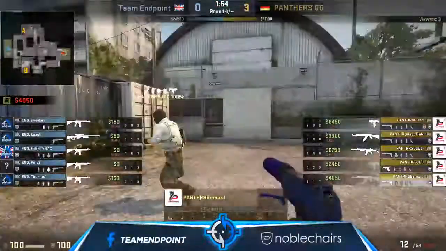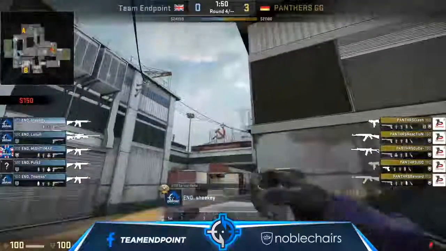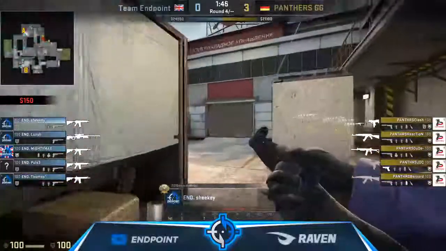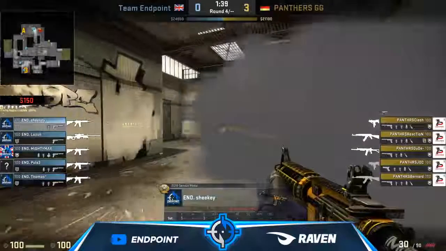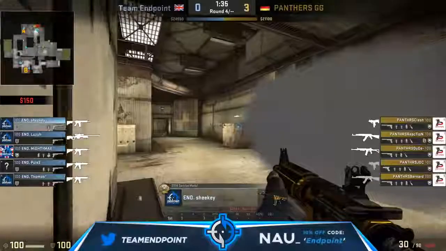There we go, we have our first full buy from Endpoint on the 4th round. We have an AWP on Luzzer, as expected, M4A4s for everyone else. And this is actually, they're on top now, because Panthers don't have a full buy. They've got MAC-10s, they've got AKs, but they are saving money in case they lose this round. And I think Sheiky's going to go very aggressively into T-main on A here. Yep, and he doesn't see anyone.